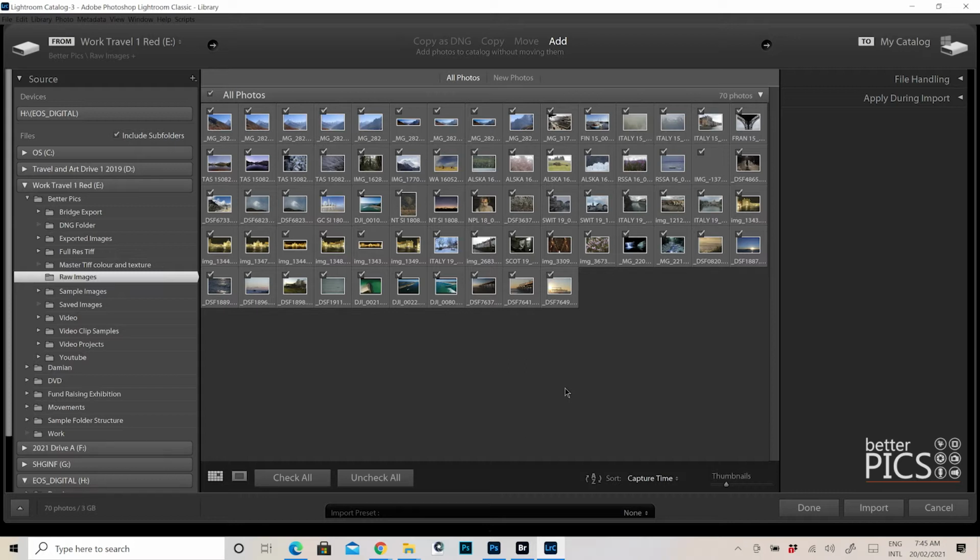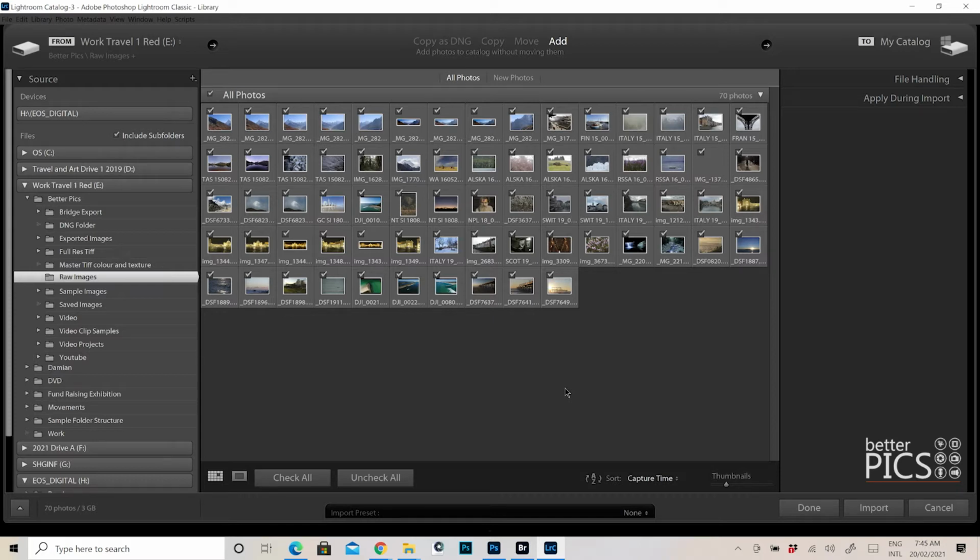Alright, so there's two main places that you can import your images from with Lightroom. It's either directly from a memory card that's come out of your camera and you're importing the images into Lightroom, or it's from images that you've already transferred from your memory card to your computer and you're importing them into Lightroom from the hard drive or your storage area, whether it's internal on your computer or external or whatever it may be. Where it's stored is probably of less importance for this video. It's more that you've already transferred them across to some sort of storage device.